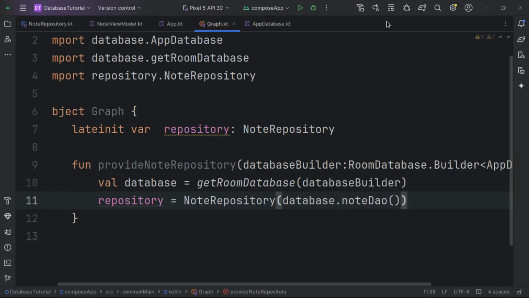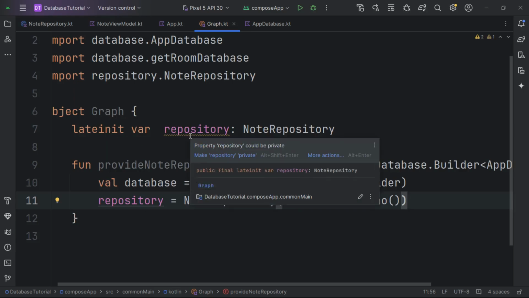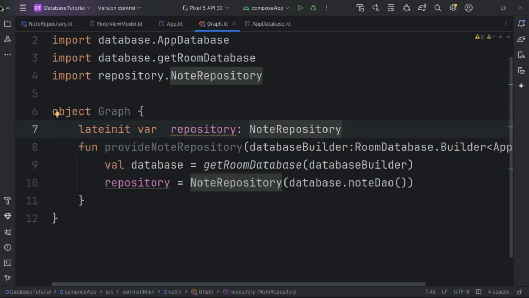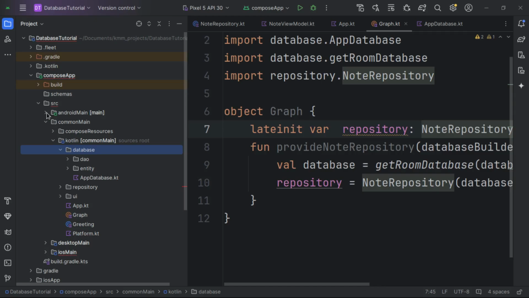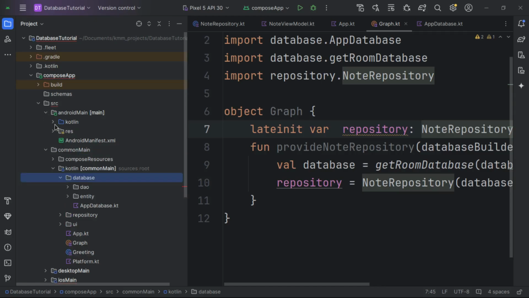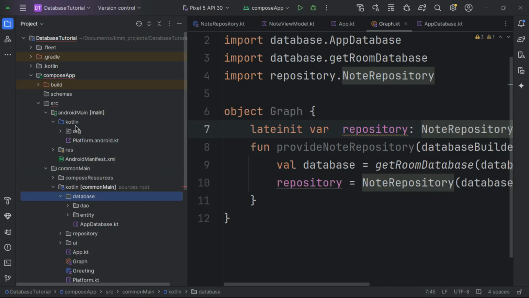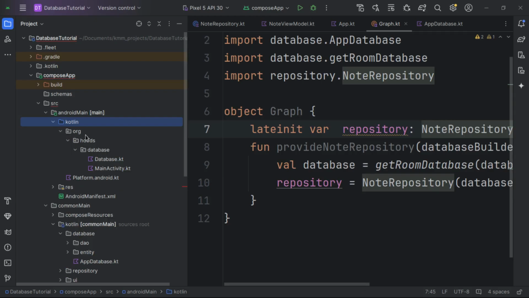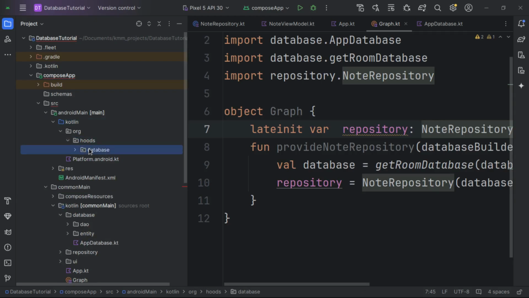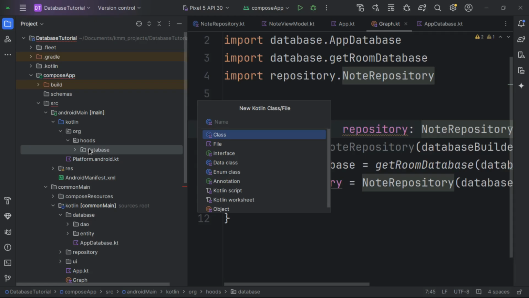but not DAO. So basically here we get specifically from each platform, and basically we're going to call this graph. So whenever we compile to that platform, then we can get specific. So we have to set this graph. So we can go inside here Android directly. Let's go to Android. So inside here Android, we can create here a new class. So let's insert here new Kotlin class, and let's call this.